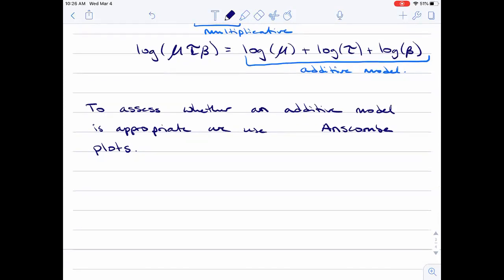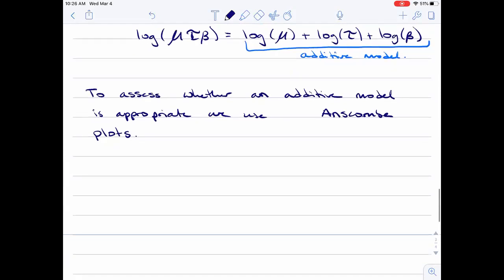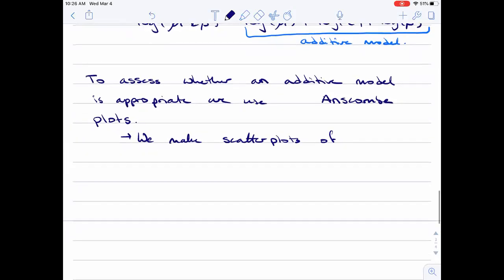And so we make scatter plots of all XY combinations.